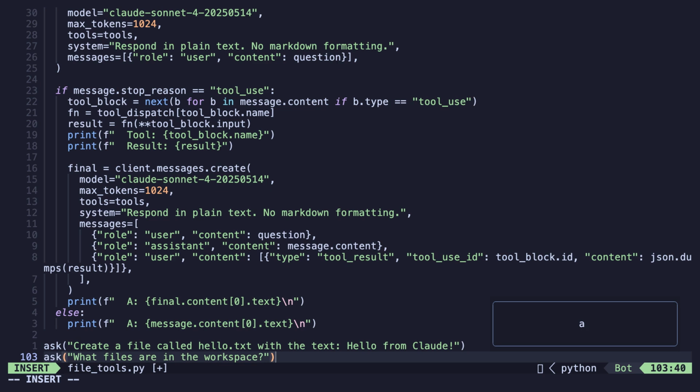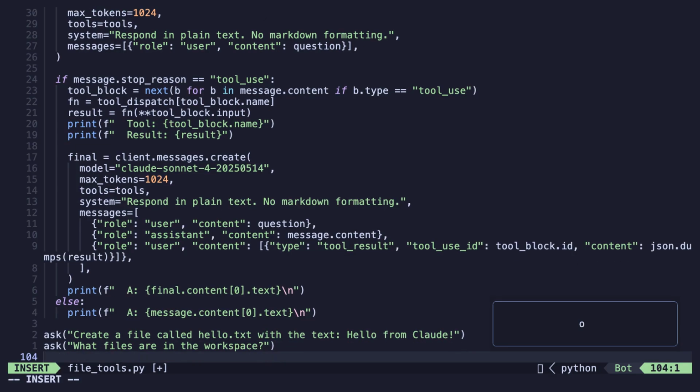Three questions that test all three tools in a logical order. First, create a file called hello.txt. Claude should use write file.